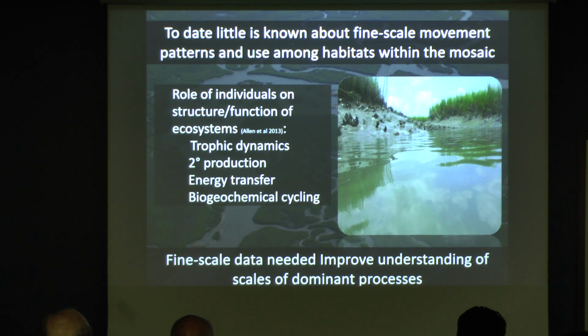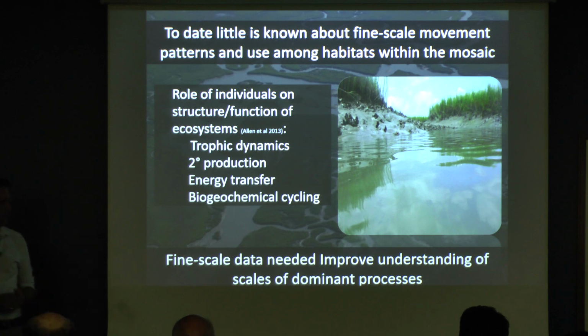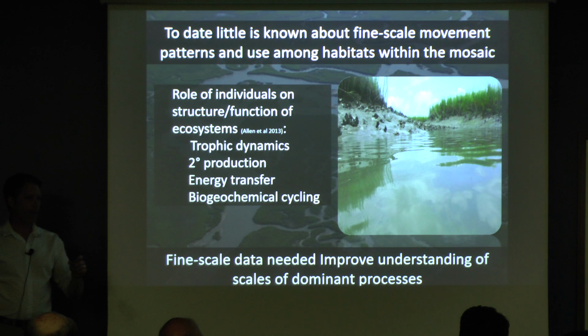So it's important to think about what may structure those patterns that we see, but also we have to recognize that individuals have the ability to mediate these important processes. So trophic dynamics, production, transfer, even biogeochemical cycling. So individuals within a system can mediate these. And so they, of course, probably happen at small scales. So understanding that small scale dynamic is really important.